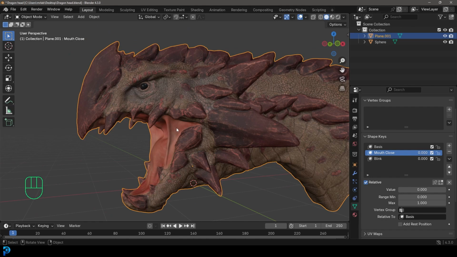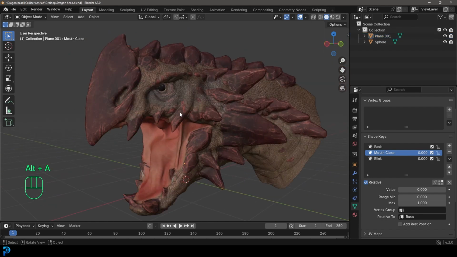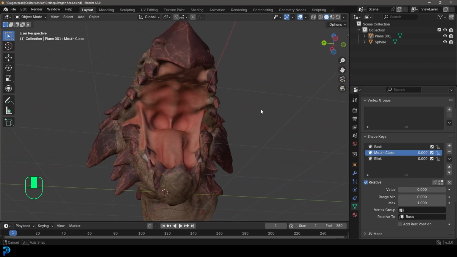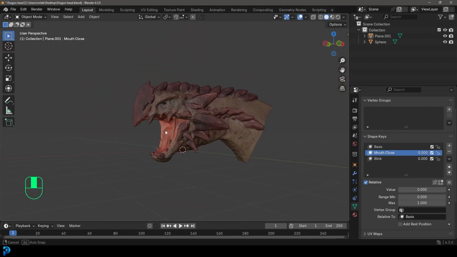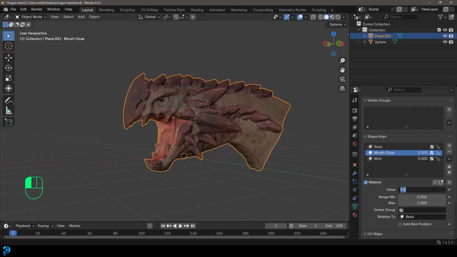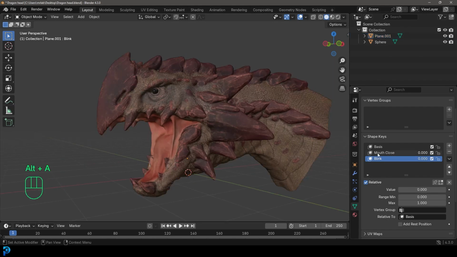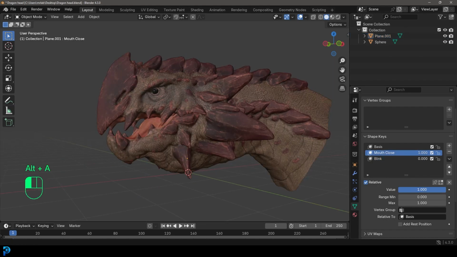If you're a beginner in Blender, definitely watch this tutorial. It'll be something that really will add a whole bunch of knowledge to your skill set, and this is going to be really powerful in any sort of projects you'll be doing, especially character stuff. This is going to be incredibly valuable information. So let's jump into it, and I'll show you how to make this guy close his mouth and how to blink.